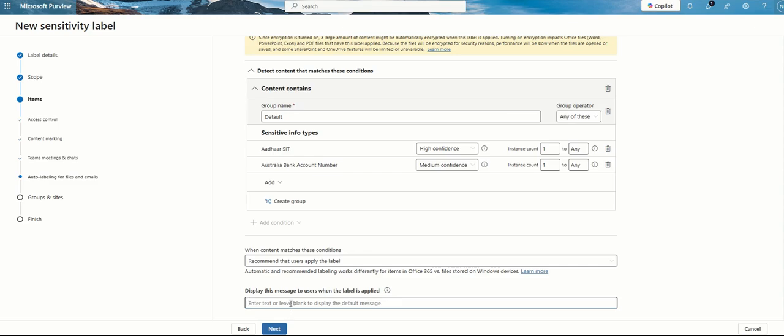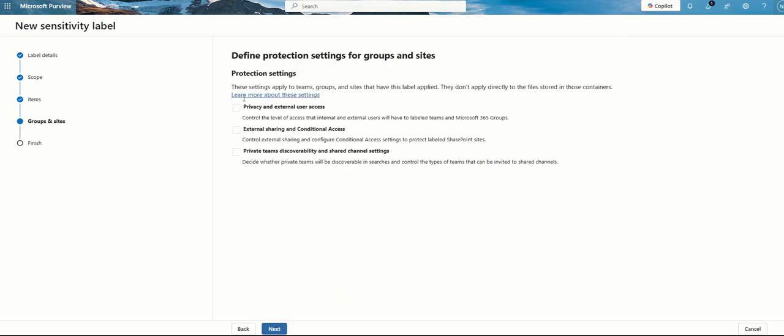The message could be something like, the document is confidential. Yeah, so then select next. So define protection settings for groups and sites.